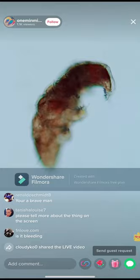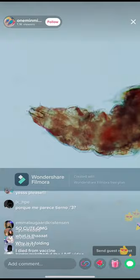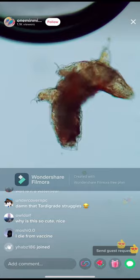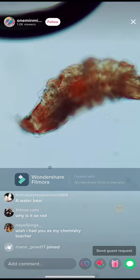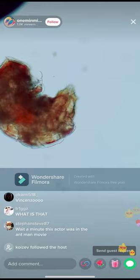If you'd like some footage of this water bear, I can send you some via Instagram. I'm happy to send some professionally filmed water bear footage — I've got about a 10-second video clip. Just drop me a message on Instagram and I'll send you a video after this live stream. You can put it on TikTok or Instagram — just throw me a reference, something like 'I got this from One Min Micro.' That'd be awesome!